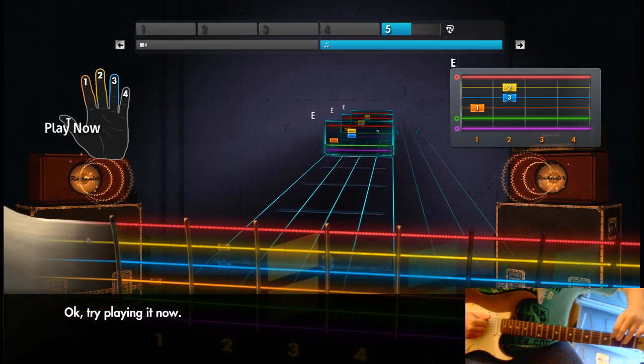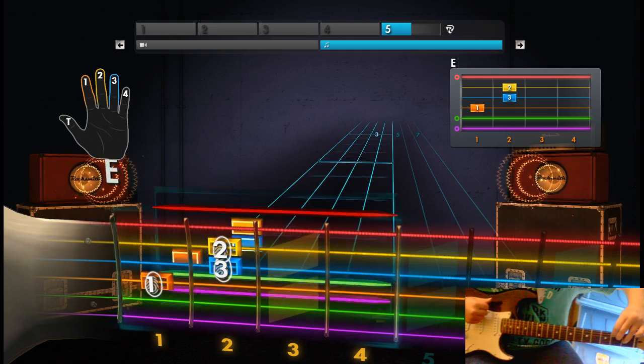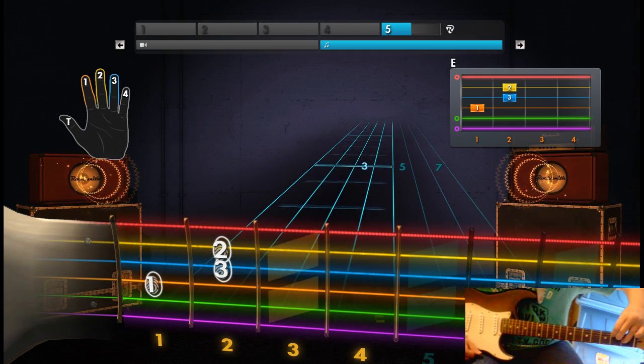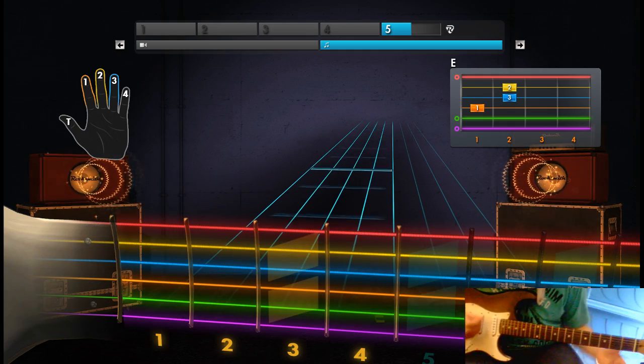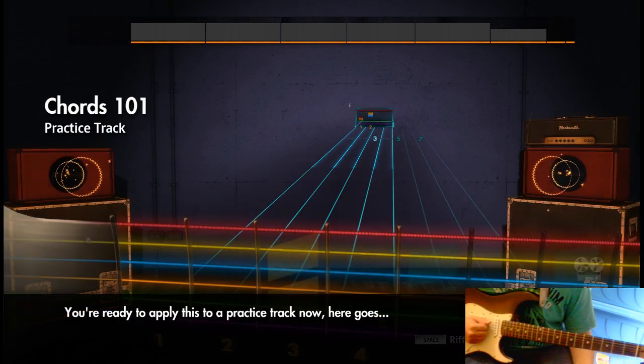Okay, try playing it now. Right on, nice. You're ready to apply this to a practice track now. Here goes.